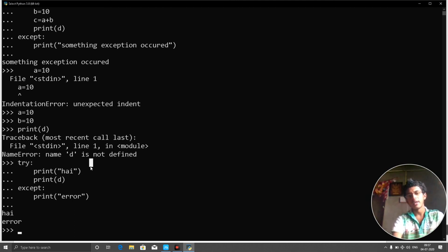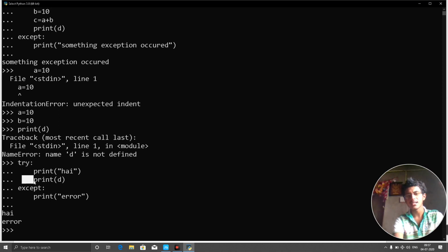That means Python is not like C. In C, it compiles the whole code at the beginning and then after compilation it starts executing. But here it is line by line execution. So this try is executed first, then this statement is executed. This is correct, so we got the output hi.